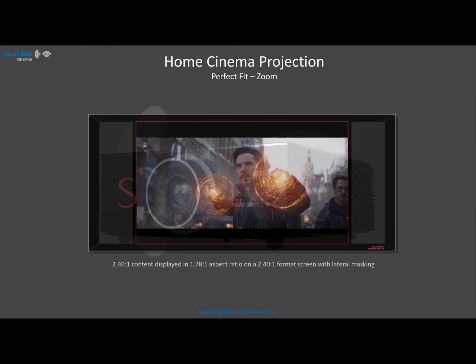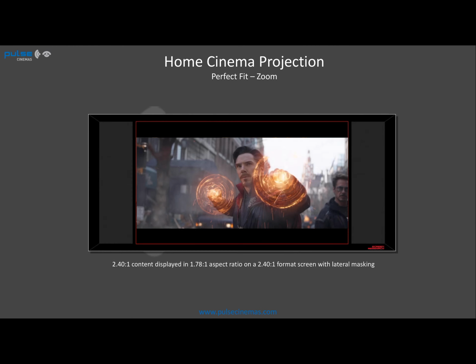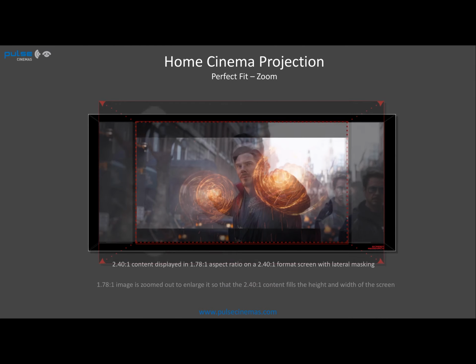We have Doctor Strange on screen. We're in 16:9 at the moment because we have our masks closed on our masking 2.4 ratio native screen. So we have black bars above and below the image. Now what we're going to do is within the lens of the projector itself, we're going to zoom Doctor Strange out so that he fills the full screen of what we have available to us. So the masks will open, the image will zoom out, it will fill the image area of the screen, but those black bars are going to be projected above and below the screen. So it's not going to get rid of them, but they are still there.